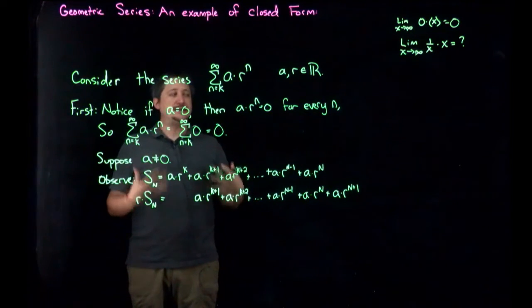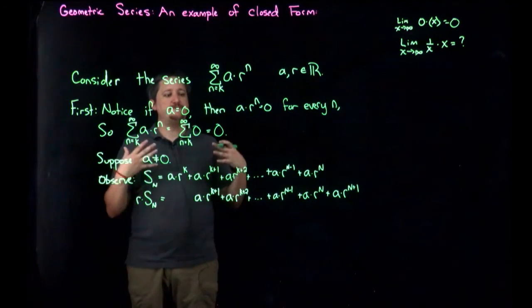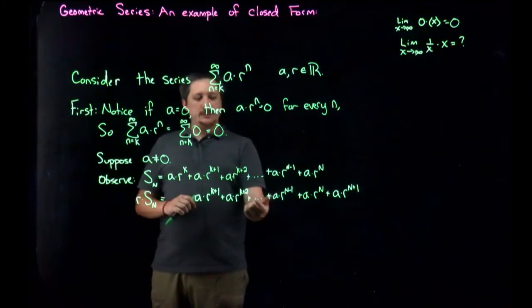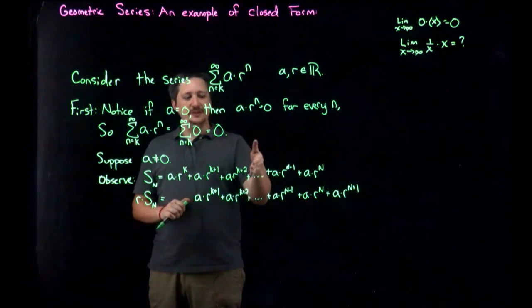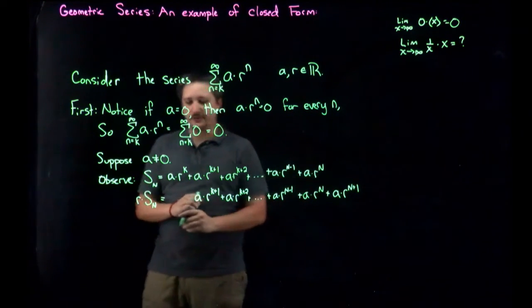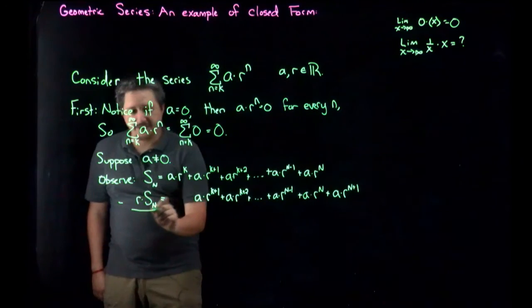Now I'm going to do something, again, that I can only do because these are finite sums. They're big, that's why I have the dot, dot, dot. But that dot, dot, dot isn't meaning that I'm doing something infinitely many times. I'm just following the pattern. These are a finite number of terms. What I'm going to do is take the difference of these.